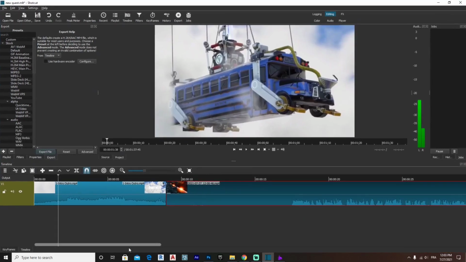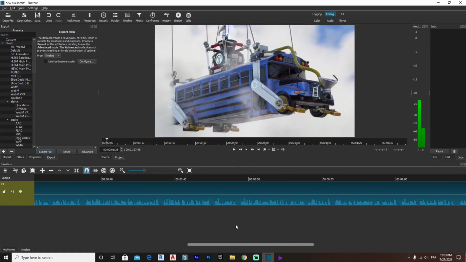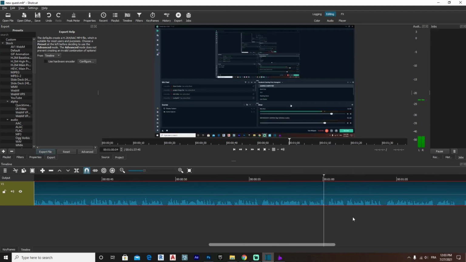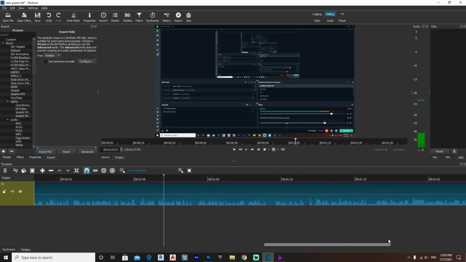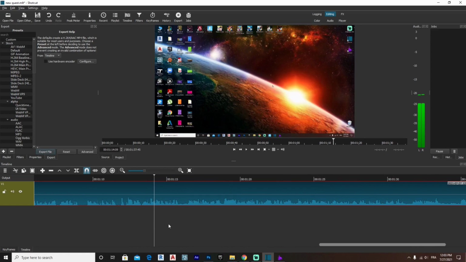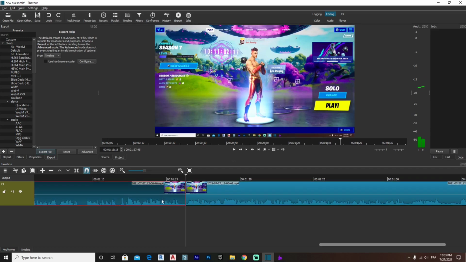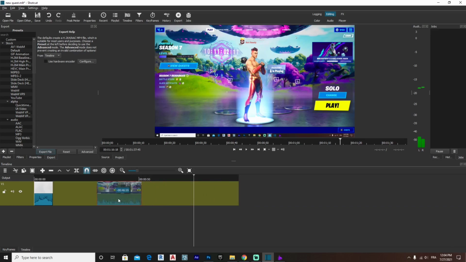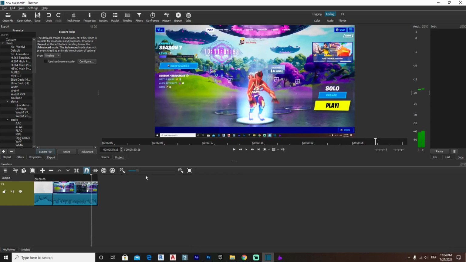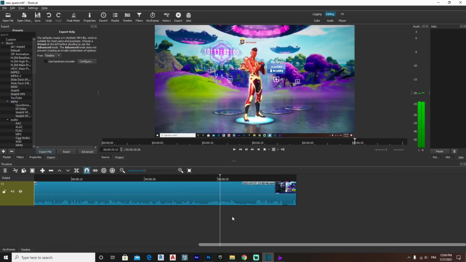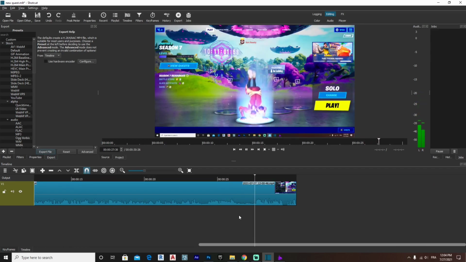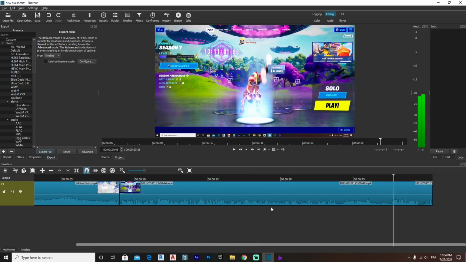Then I simply open here and just find where my video starts and ends. So when did we open the game? Come on, go here. Okay, there we go. So right around here, and let's go. Simply click S right here. When you click S, it splits it, and then you click delete. So that's gone. Then we zoom out, and we bring all of this all the way here, and we check out the ending with an emote. Then we click space, we stop here, and then we click S again to split it, and then we delete the last part.